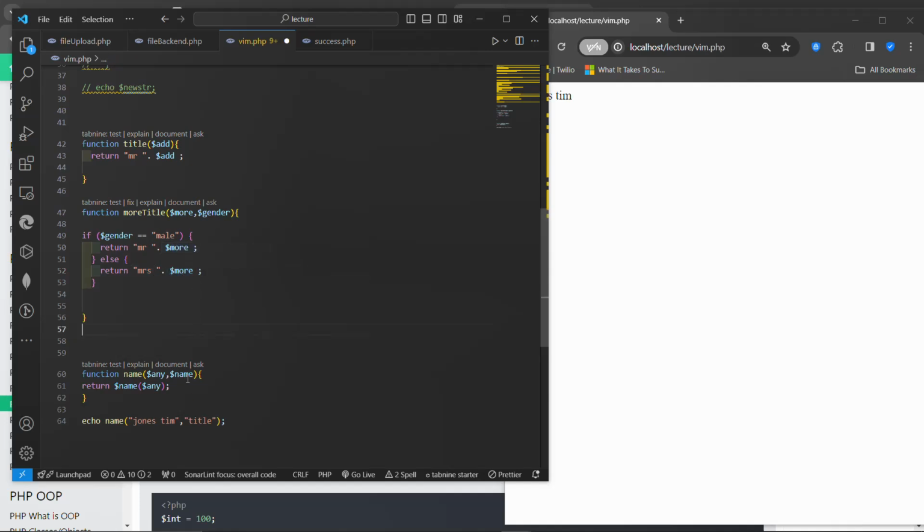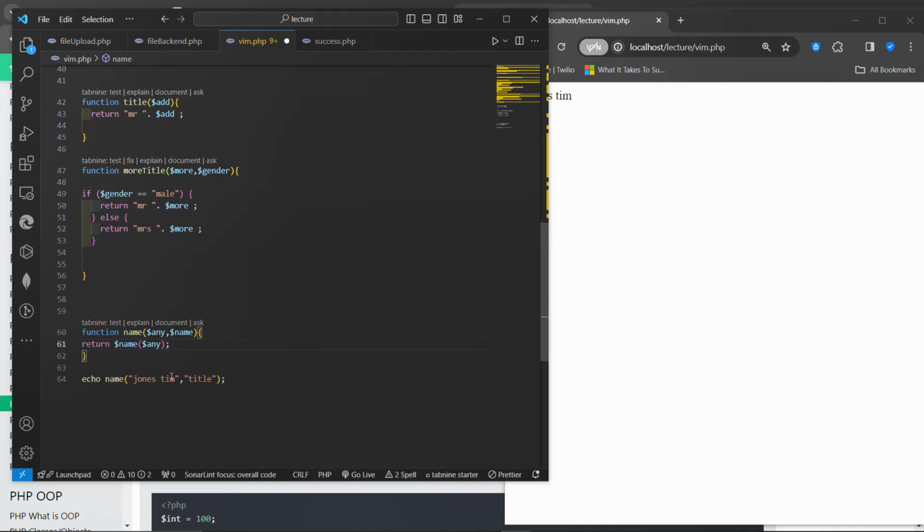Here we are going to pass our function instead of this one. Remember this name function we created here. Looking at this name function, we have to realize we are now adding a function that has two arguments, whereas before we were creating a function that had one argument. Since we want to pass a function that has two arguments, we are going to change it. So we are going to add a third argument here, and we call that argument gender.